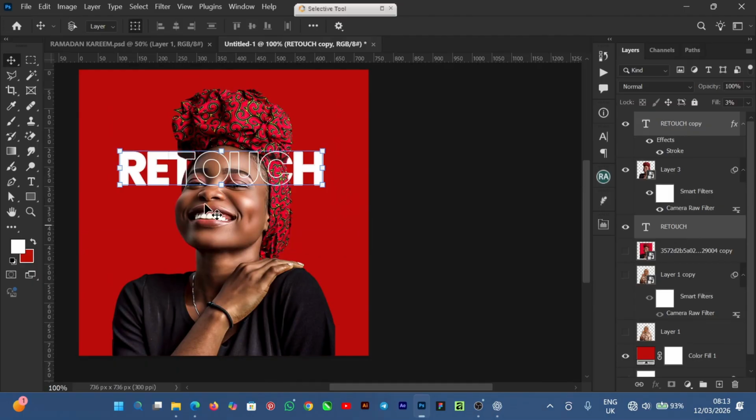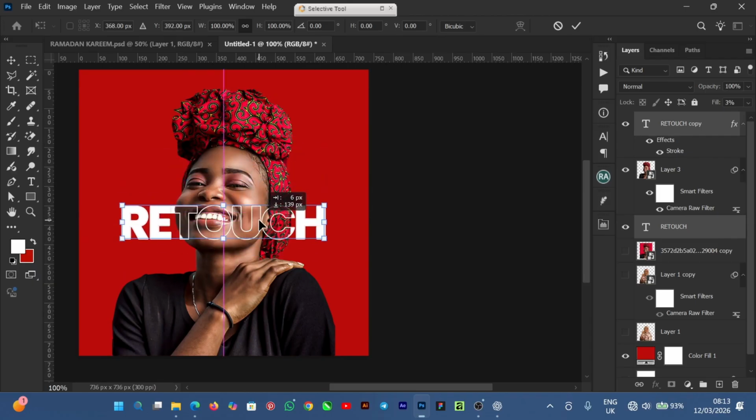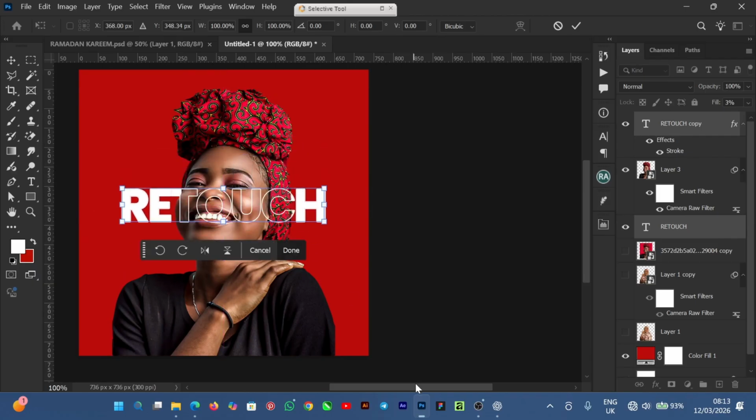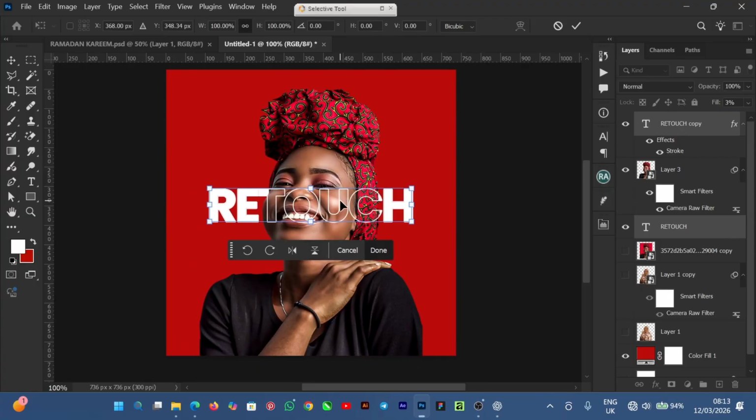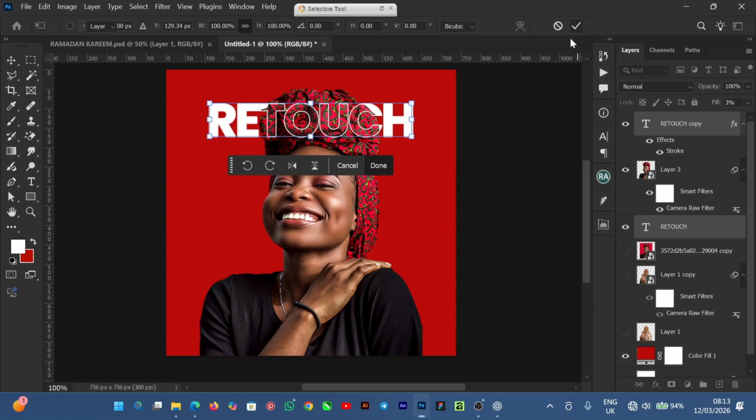You can see the stairs. You can press Ctrl C. So this is how our image is looking. This is how to pop an image in Photoshop.